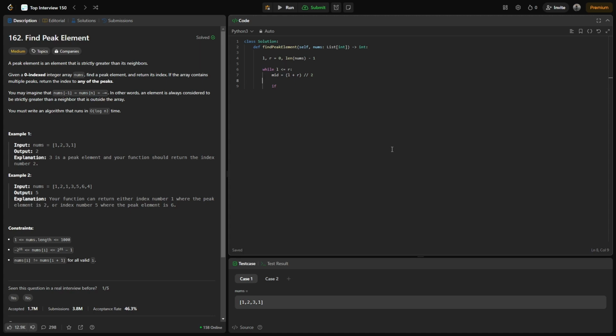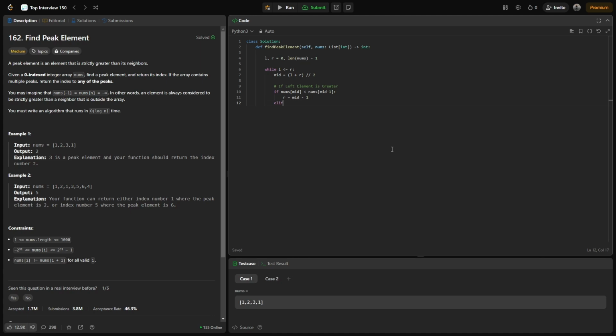Now I'm going to check if the left element is greater. So if nums of mid is smaller than nums of mid minus 1, in that case we are going to move our right pointer: r equals mid minus 1.